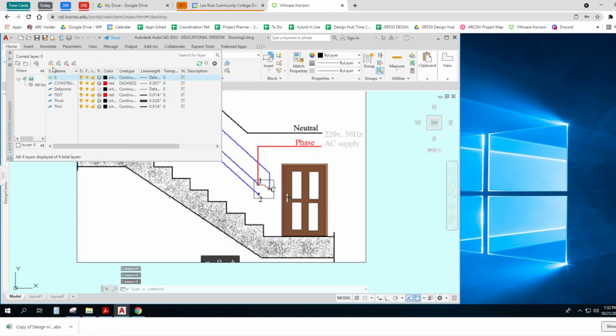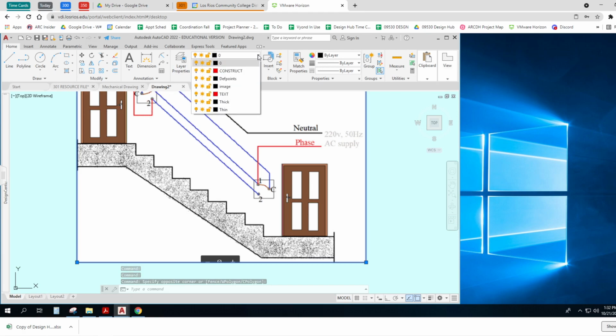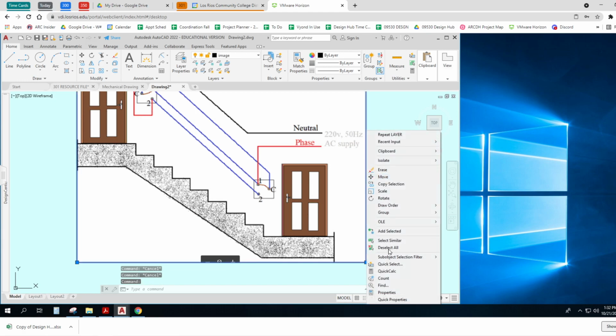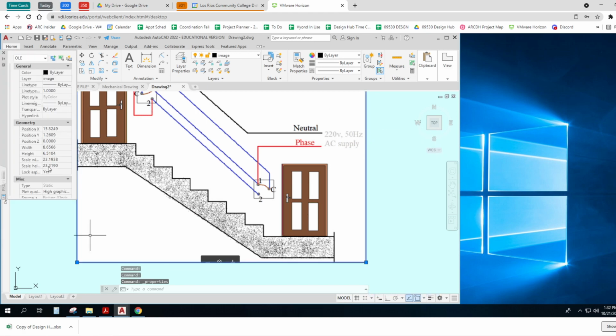And you know what I'm going to do though? I'm going to put in an image layer, and I'm going to teach you something new about that. Image. And I'm going to place my image on the image layer. And then I'm going to look at its properties. You've done this before. And make it transparent.